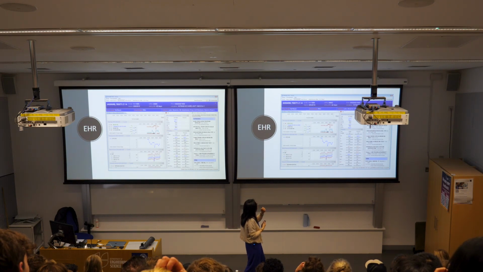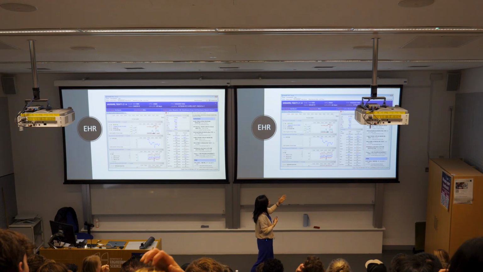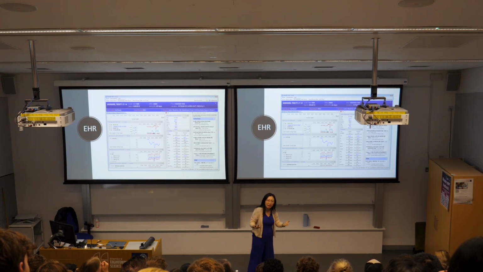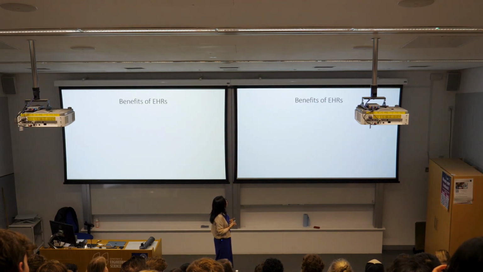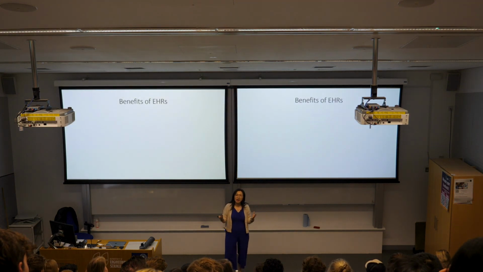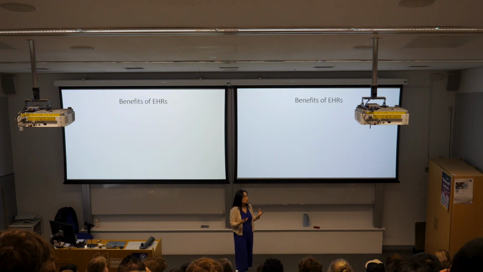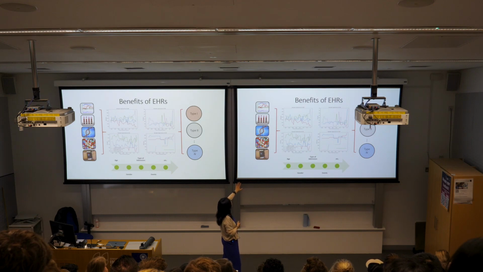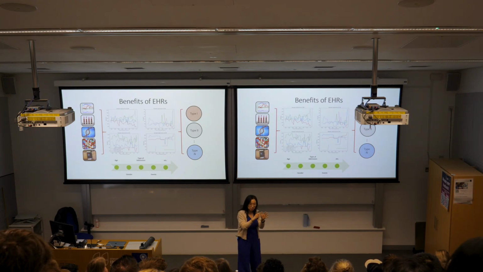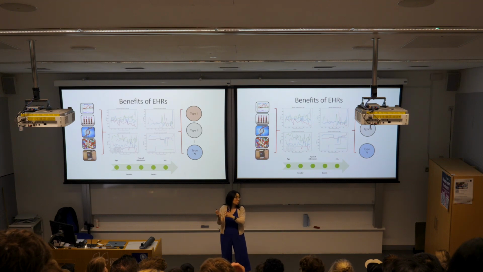We also capture the blood test results that you might get when being collected, and also the medications you have and the procedures you've been through. So with all of this rich information we have in EHR, what can we do with it? What's the benefit of it? Imagine that you collect all of this information and it changes over time, right? It's a trajectory. I'm following your health change over time.